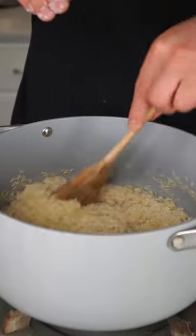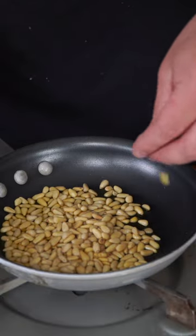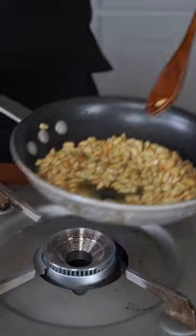In the meantime, start with ghee in a large pot. Toss in washed jasmine rice, salt, then toast it for a couple minutes. Submerge it with water and cook like any other rice. And to really excite our bloodstream, we're gonna toast pine nuts in some ghee. As soon as they turn golden, pull them off so they don't burn.